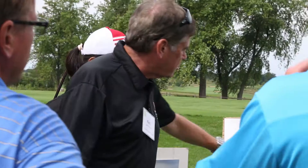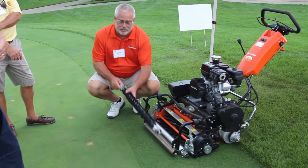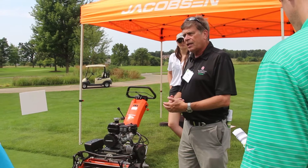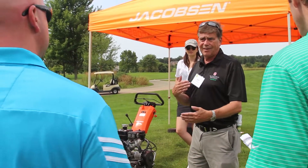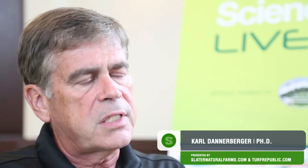And if there was stress, we wanted to know how long it would take the plant to recover, so we could look at timing of brushing. This year, we used soft brushes. We used Jacobsen Eclipse mowers with the floating head, with brushing units on the mowers, rotating the brushes in the forward motion. Although I know a lot of people do reverse, we were trying to duplicate an out-front brush, brushing either once a week or three times a week.